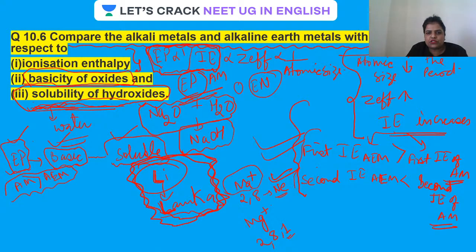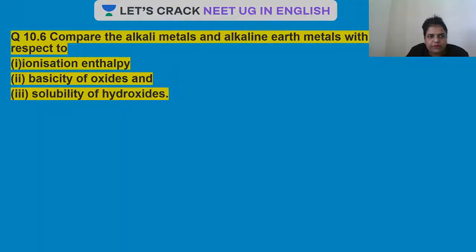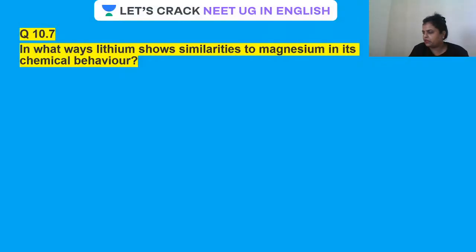Now let's see the next question, guys. Let me just read the question. By the time, let me have a sip of water. We were just talking about it. In what ways does lithium show similarities to magnesium in its chemical behavior? Just now we were saying what? Lanka Bhedi, isn't it? So L for lithium, L for what, child? It is Lanka Bhedi.